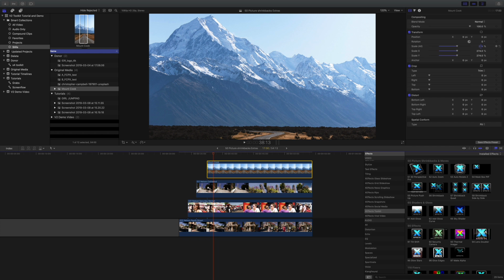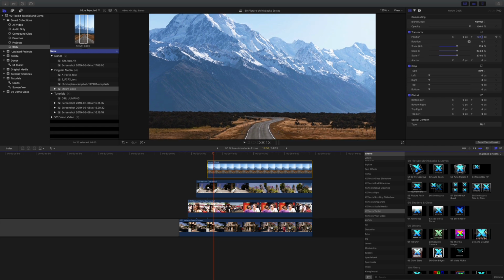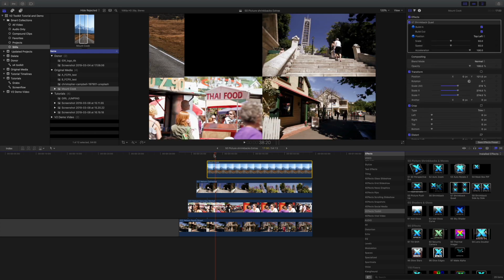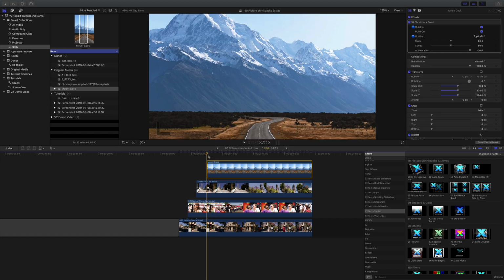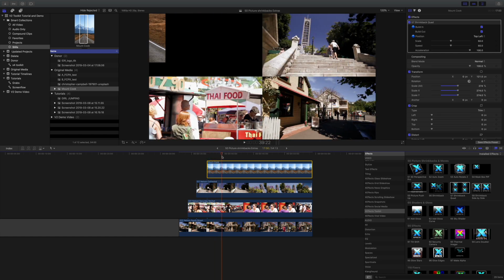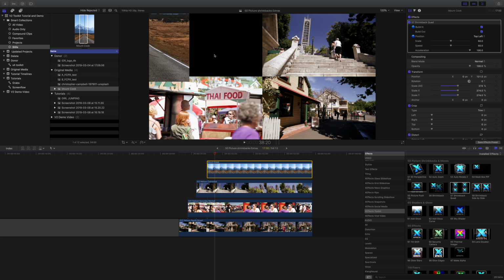Push it off the edges so we don't get anything seeping out from the sides here. And I'm also going to adjust it to have a bit more of the road. Okay, that looks good. And then I'm going to drop shrink back quad on there. And oh, hang on, what's happened? It's all going wrong. It's shooting off to the left-hand side and obviously not filling that black hole.